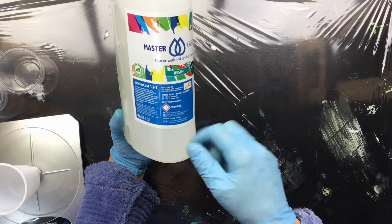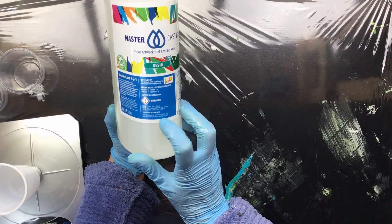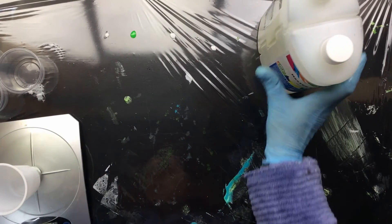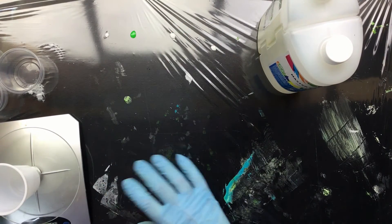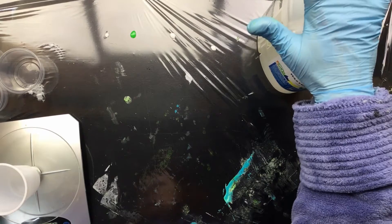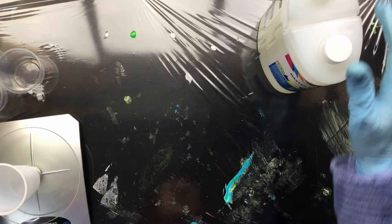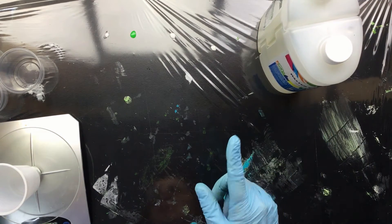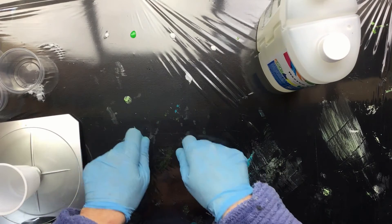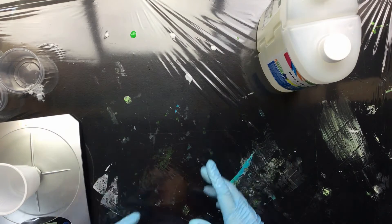I think this is very important and can't be said often enough. This resin is also suitable for use as a food-safe coating, but not as a cutting or food preparation surface. A lot of people make wooden serving boards and you have to use this type of resin — don't cheap out on a resin that doesn't say this, especially when you're selling it. You can't use it on a cutting board because your knife will go through it and you'll end up eating the material.